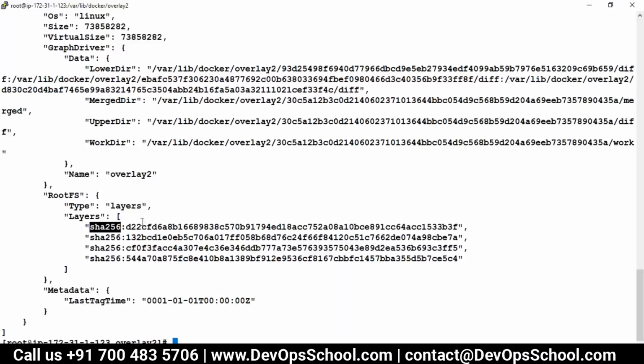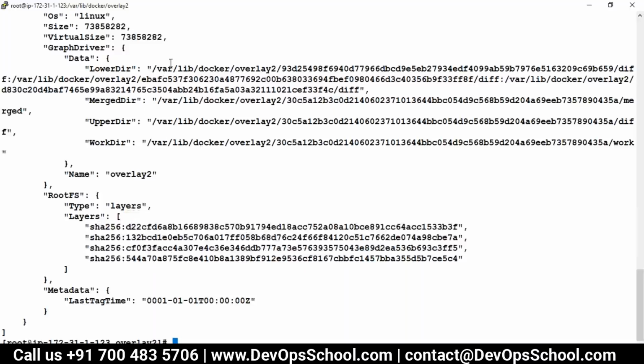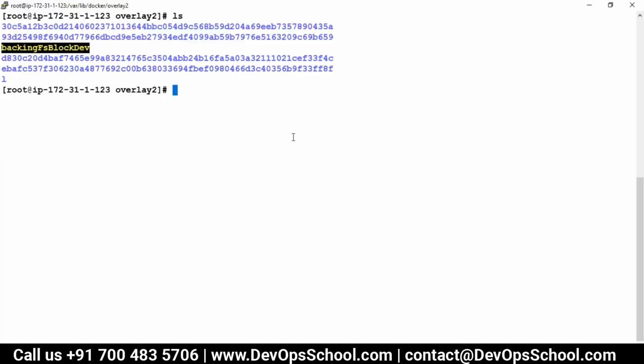Here you have 4 layers in that image, and you can see which are the upper layers and so on. Inspect the images, you will see everything. Here we get to know every layer, and you can inspect them too, by the way. There are lots of things, but I'm not talking too much because my topic is on something else.